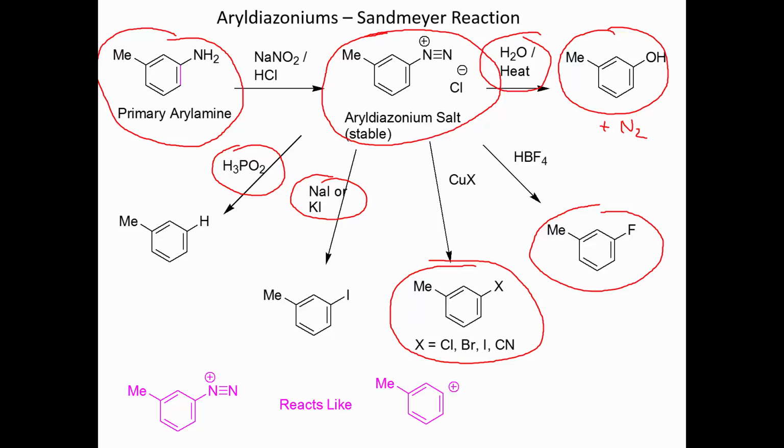All right, if you're looking at these reactions, the mechanism, it's as if it's reacting like this compound here, the phenyl cation. The mechanisms in these cases are a little bit more complex, and we're not really going to go through them, but you can think of it as being the source of this. I believe the mechanism here is kind of like the nucleophilic aromatic substitution that you saw way back in the first half of the class.